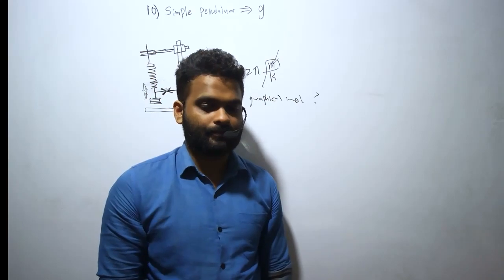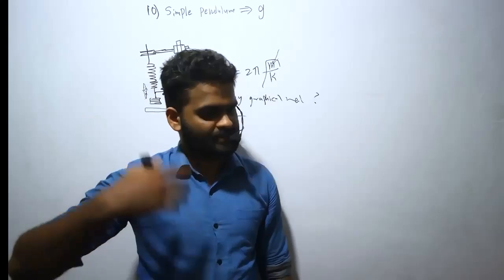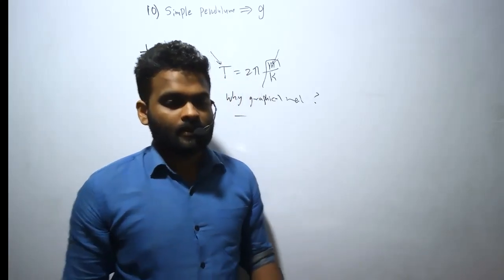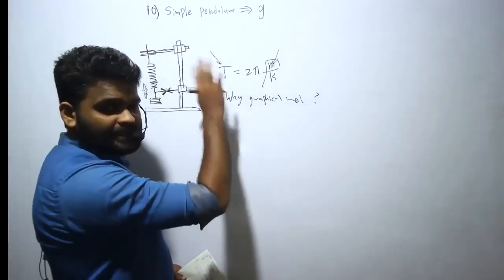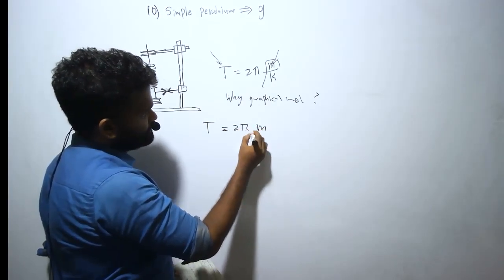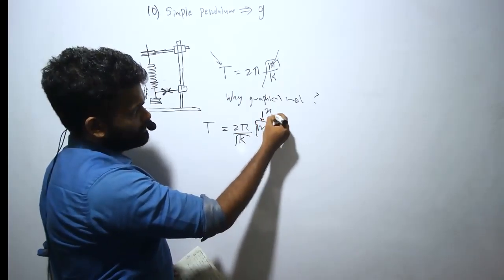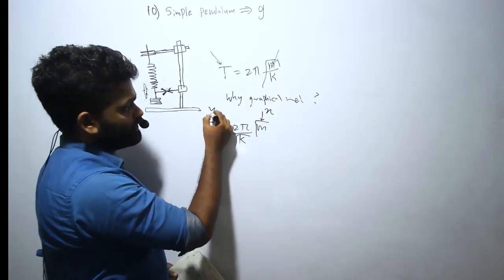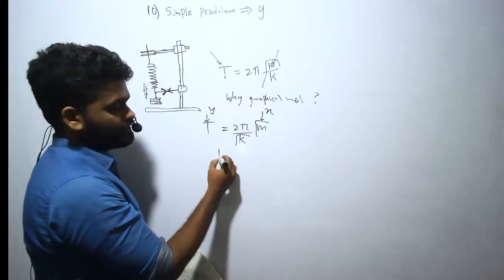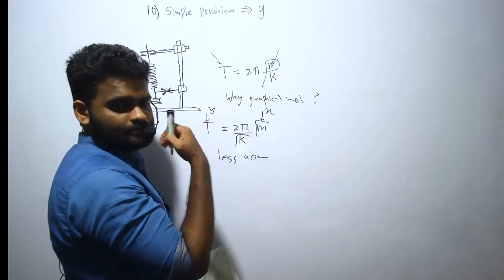Using the graphical method, I have to say the same stuff in this experiment as well. I'm not going to, but I'll explain some. So here also I can say like this: root m, you can take root m as x and T as y. But what's the problem here? This is less accurate, same as before. That's why we have to square both sides.